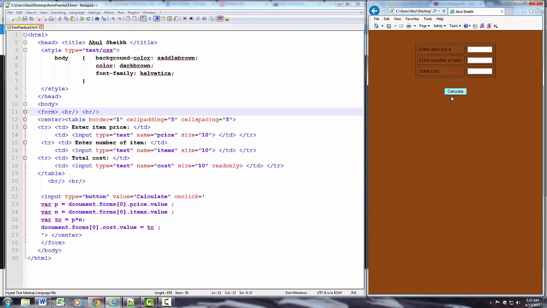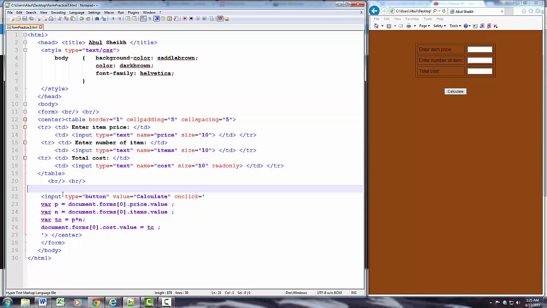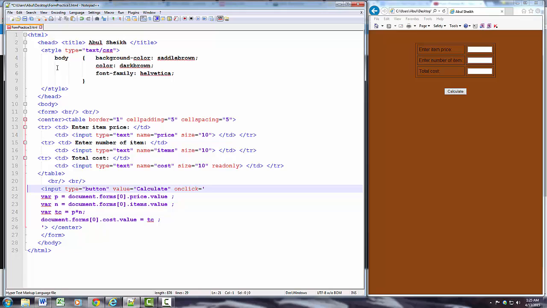Okay. Now we haven't changed any JavaScript tag or anything, so functionality of this program shouldn't be affected at all. So let's see if that is the case. So we type 40 again, type 2 again, and here is 80 showing. Okay. So as you can see, changing the appearance is fairly easy when you get everything working.